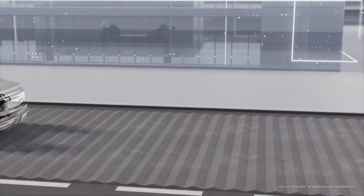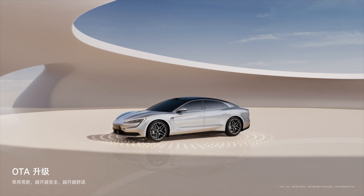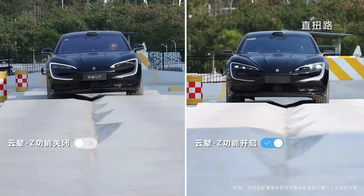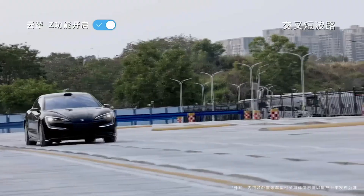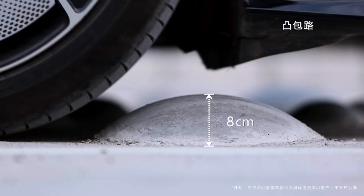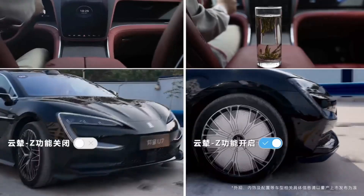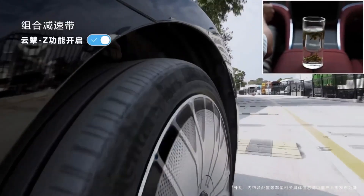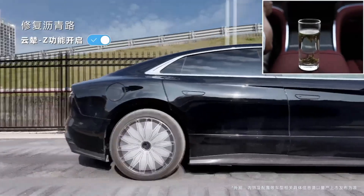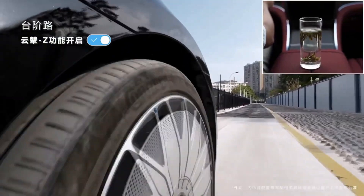Vibration and oscillation control: Dysus-Z integrates active suspension with the ability to adjust height and stiffness instantly. When the car goes over a speed bump — as shown in the Kung Fu video — the system automatically reduces vibrations by compensating for up/down force at each wheel, ensuring the car body does not tilt or shake. This helps the person in the car, like the Wing Chun master in the video, maintain perfect balance.